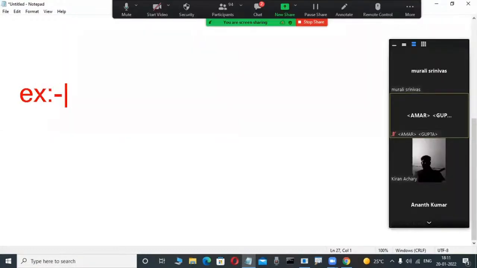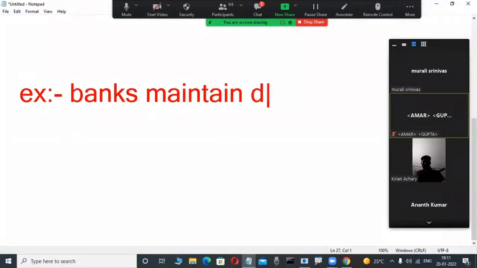There are so many applications. One of the applications I'm taking: you take a bank. Banks maintain databases. Observe it here. What is the purpose? They are maintaining a database for storing something. Suppose customers, account holders, deposit some amount. You are also depositing some amount. Your details, your name, address, phone number, your balance, your account number. These details are important to store permanently.